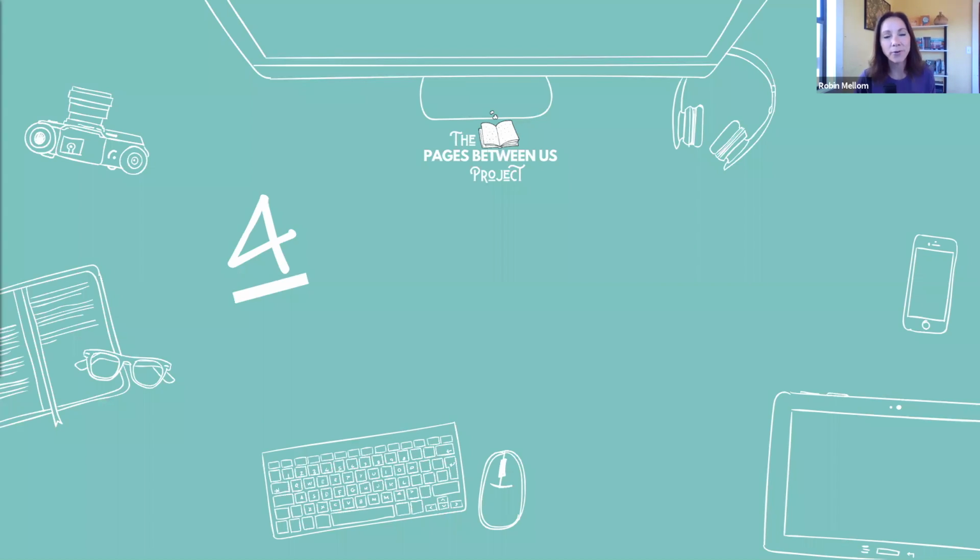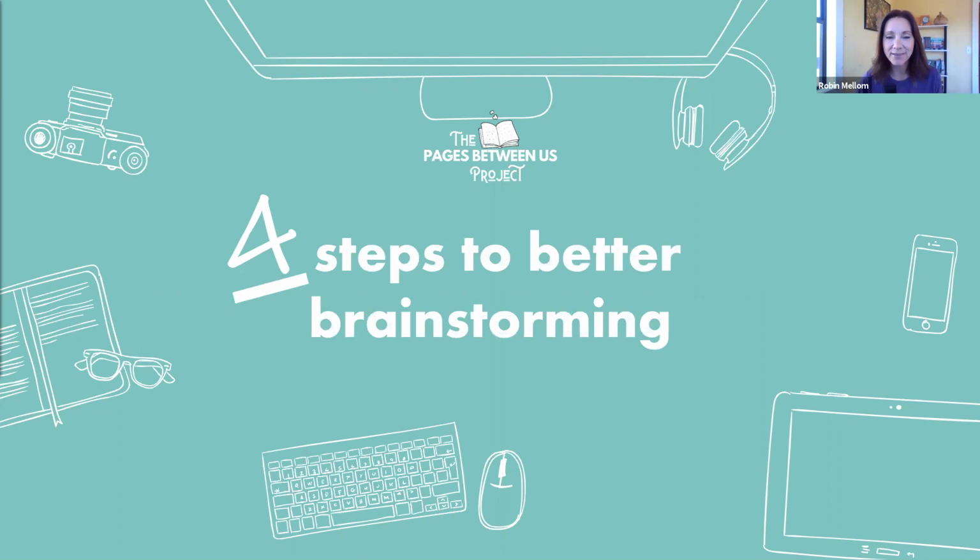All right, and by the power of magic, we are now going to go into what's called a PowerPoint slide. Hold on. Okay, today we're going to be talking about all the steps in brainstorming. There's not one or two or three, there are 4 steps to better brainstorming. So let's get into it.